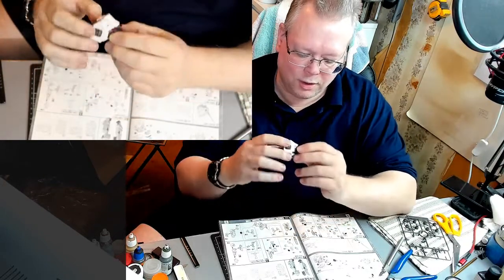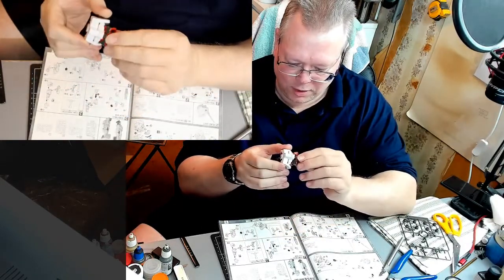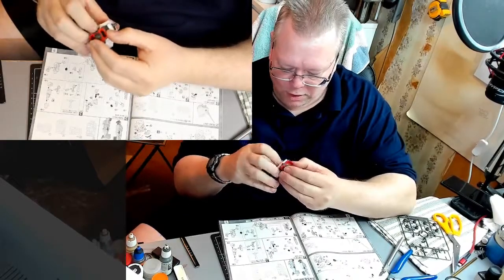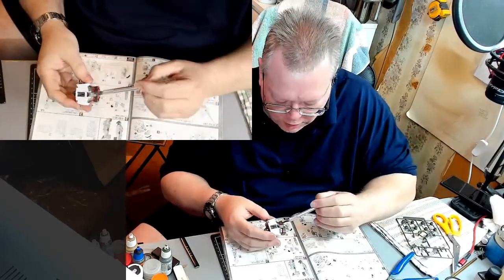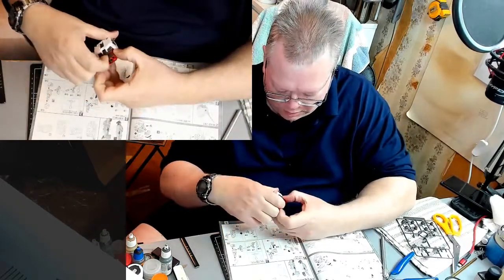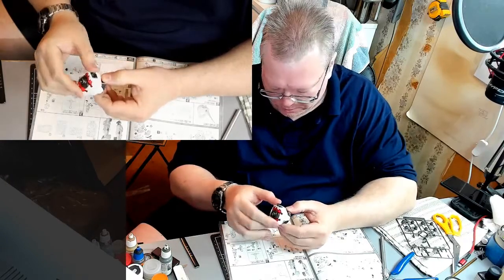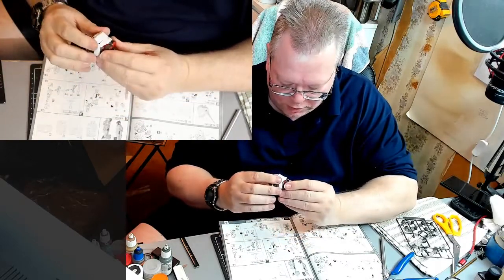Now that everything's together, he's got a little less movement in his waist. Again, can't really do his stomach crunch that he did before. With everything now tied together, it doesn't want to do that at all. I think this piece will unlock because it's on a hinge right here. There's a hinge. Little bar that went onto right there. So you unlock that piece, and now all of a sudden he's got his movement back in his waist. He can move again, just like that. So you can have him locked in, or you can just leave it. That's kind of neat.